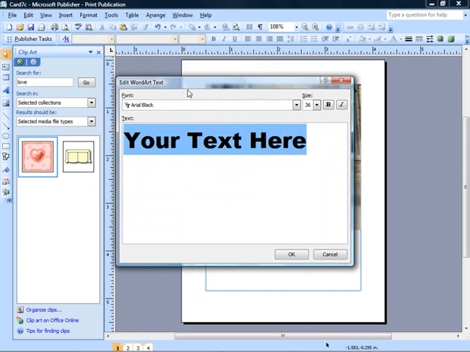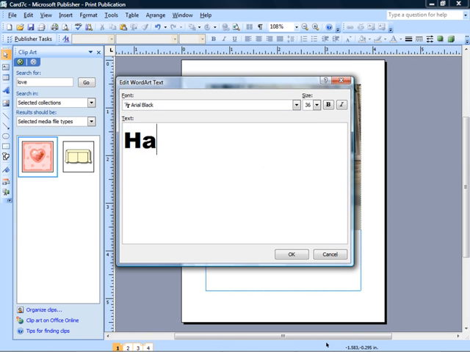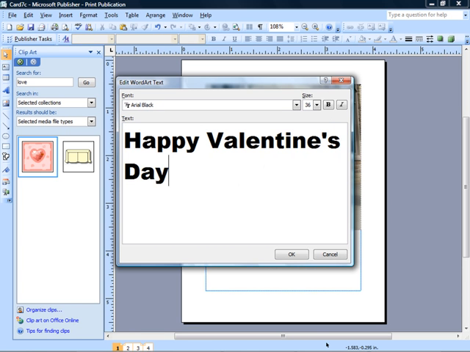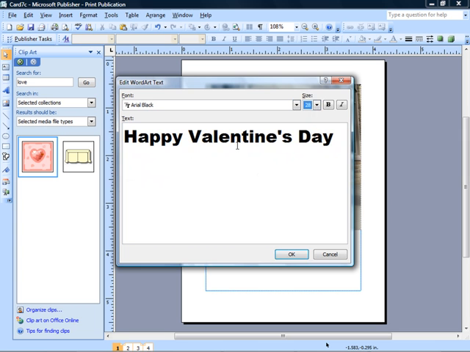Takes us to the next dialog box where we get to edit our word art text. So not only type in our text, but choose the font, the size, and any other formatting. Well, it's already highlighted or selected here, so let's type in Happy Valentine's Day. Now we're using a 36-point font here. If we wanted to, we could knock that down, but let's highlight our text by clicking and dragging over it first, and we'll knock it down to say 28. That all fits on one line.